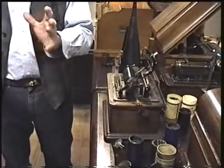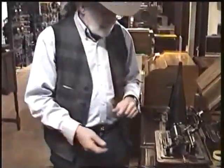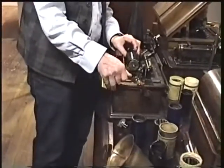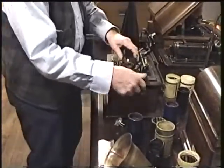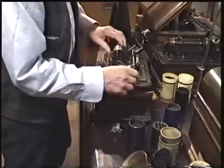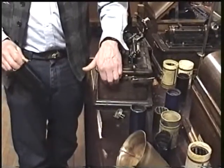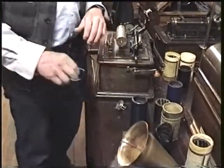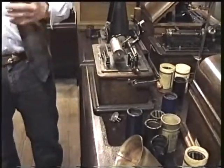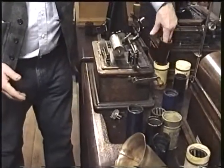He originally tried using tinfoil. And back in those days, tinfoil was really made of tin. So I'll demonstrate this for you. I just so happen to have a little bit of wax here. The other piece is, of course, most people forget that things back in this day were powered by springs. And today a child hardly knows about springs. It's very interesting.